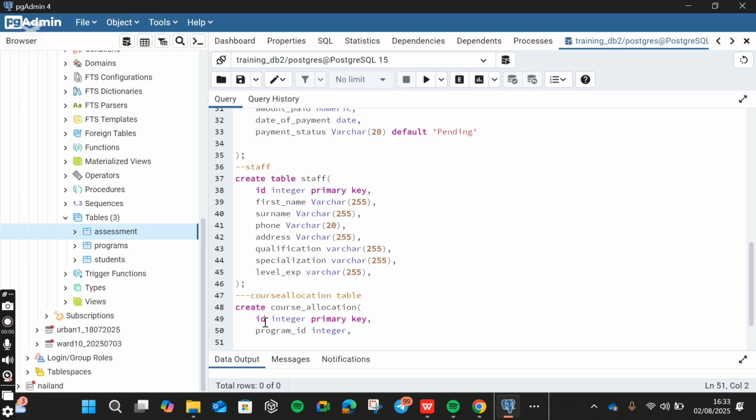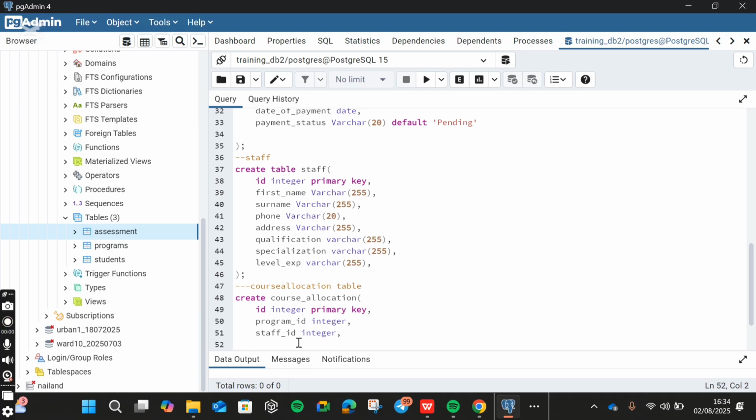So here, we're now going to put the staff ID, which shows the staff that is taking any of the programs here. So we still go with integer, comma, we go down again. Which period?